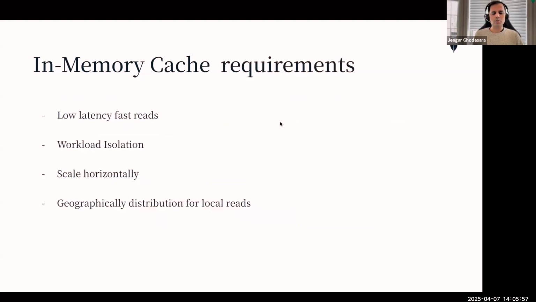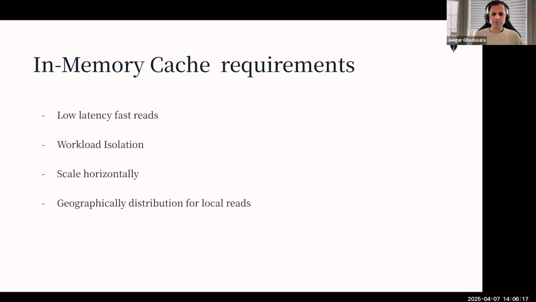When you look at some of the core requirements for a caching solution, the primary requirement, which is most obvious, is low latency, fast reads. We are expecting the performance and throughput so that each read takes probably a single digit milliseconds, to service the most mission critical use cases for your business.